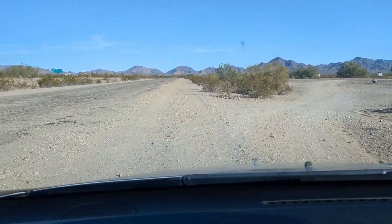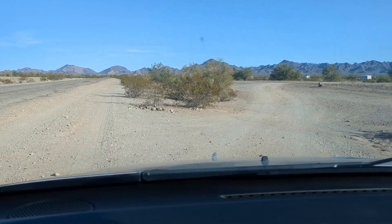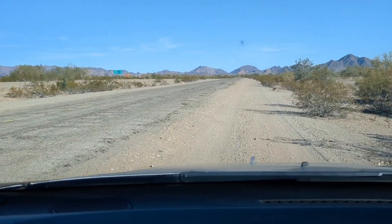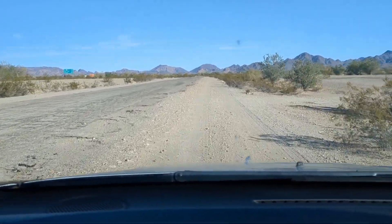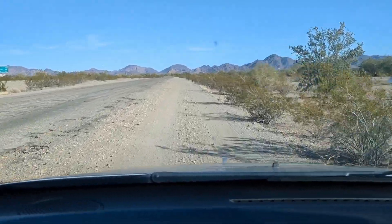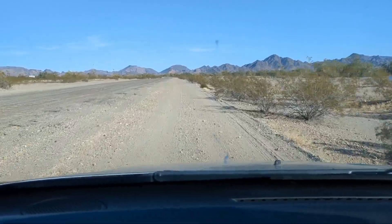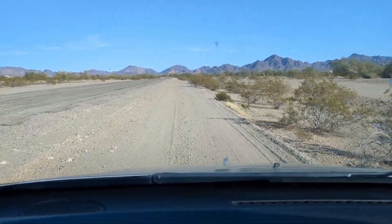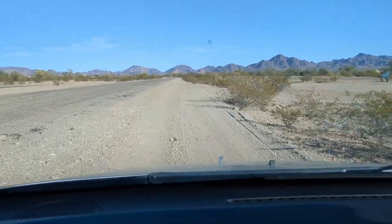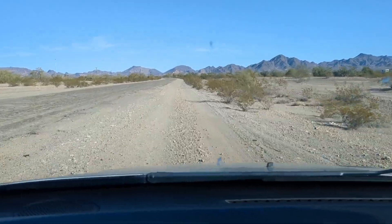You can turn in here as you can see and go back a ways, or you can just keep going down the dirt road. Again, this road goes for three miles and then it comes to a dead end essentially, where you can take a right and head further south into Scadden Wash. I do recommend driving on the dirt portion for the first two miles or so if you choose to stay at Scadden Wash.